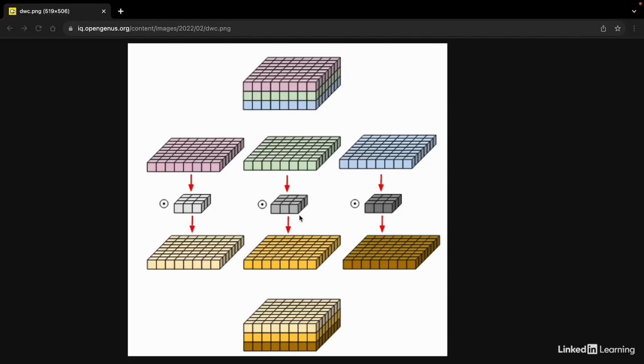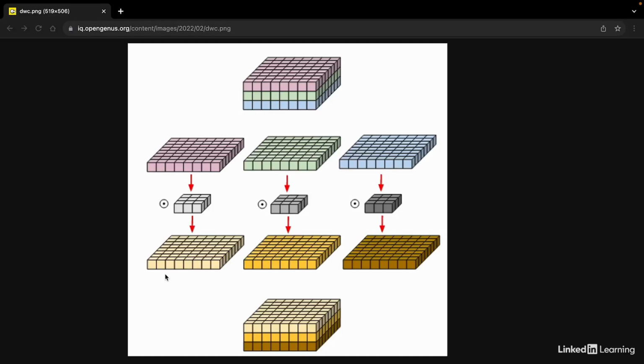Now for each channel, the corresponding filter is going to slide over the input, examining a small 3 by 3 region at a time, and is performing the element-wise multiplications between the filter and the input region for each channel independently. These multiplications generate new channels with filtered information from each channel.